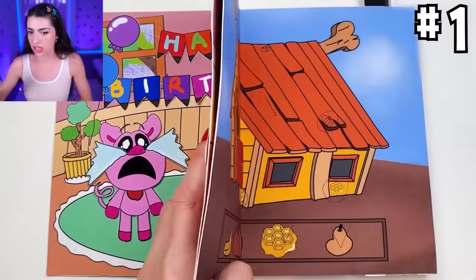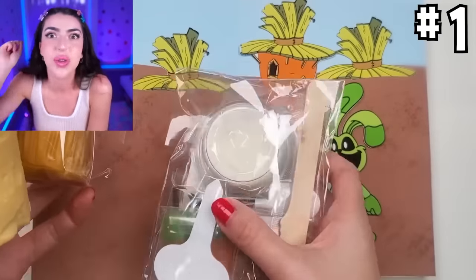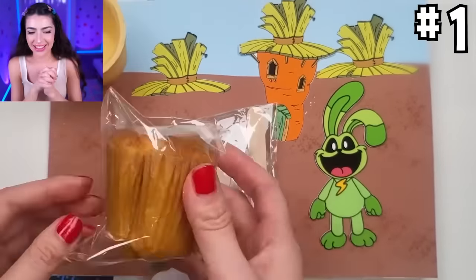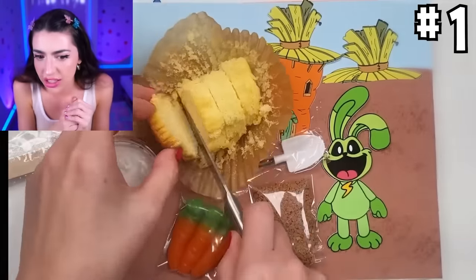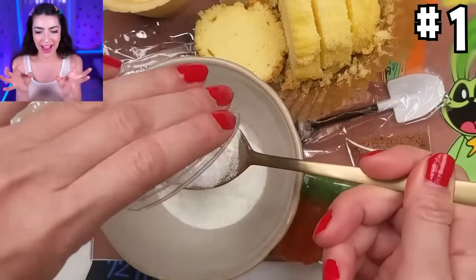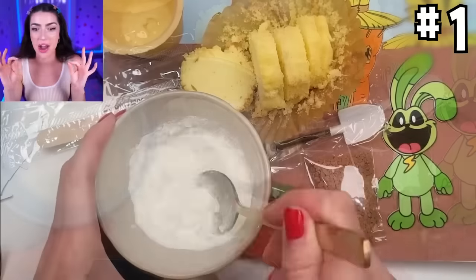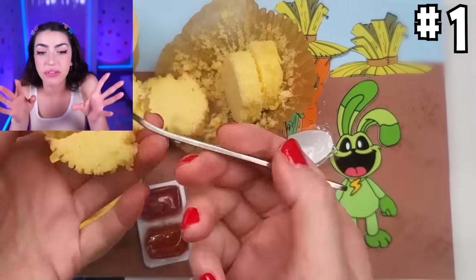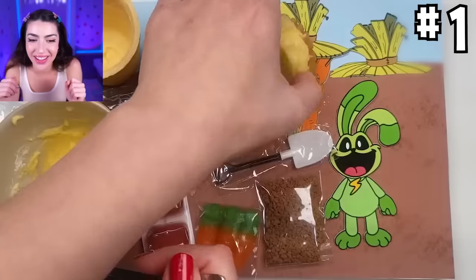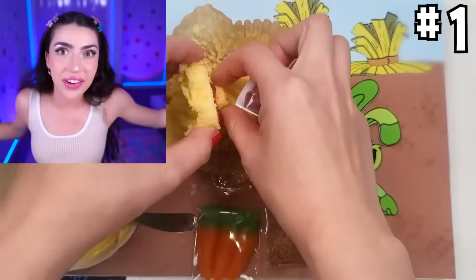But Hoppy Hopscotch says, don't worry, Piggy. I have a plan. And I will fix everything to save your birthday. And look at this. Hoppy Hopscotch has a waffle cone, this delicious muffin, a bunch of powdered sugar, a little bit of milk, mix, mix, mix to make another birthday cake. Ooh, and we're putting the icing in between the muffin, and we're gonna stick it all together and hope that Picky Piggy will eat it. So then Picky Piggy won't be hungry anymore.